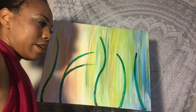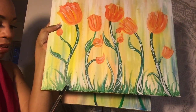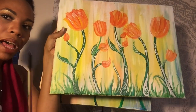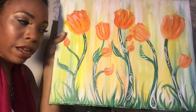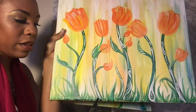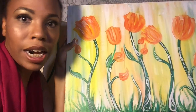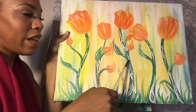So then we have grass, and the bottom of our tulip stems are a little bit wider. Kind of like the principle of the tree that we were doing in the geometric rose tree painting. The bottom of the stem is gonna be the widest. As the stem gets further away from the ground, it's gonna get skinnier and skinnier and skinnier. Y'all remember that face? Yes, so same thing here, same thing with the leaves.